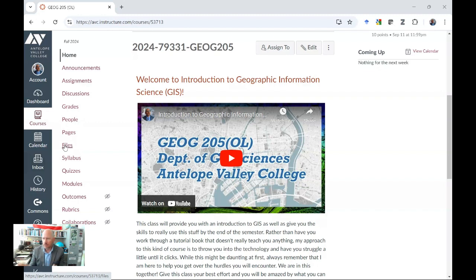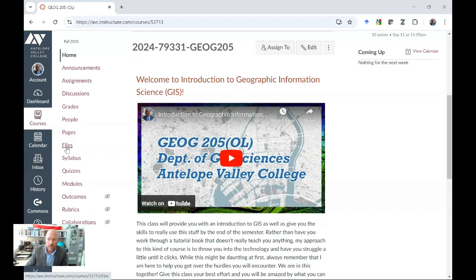Do not get hung up on whether or not our screens look identical. What you're seeing in this video versus what you're seeing when you log in is probably going to look a little different. Also, Canvas and other things get updates all the time. Don't worry about things not looking 100% identical. Just go along with the general idea, the general vibe of what we're doing.